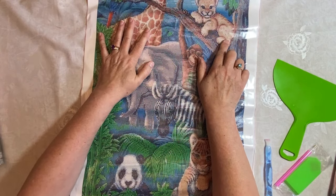And let's do this one. I really like this one. I'm really happy with this next one. I like it a lot. This is another big one. It's a big 40 by 70 floral. And can you kind of see the difference? This one is not stretched.